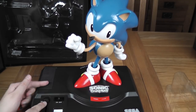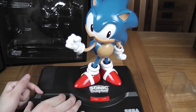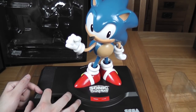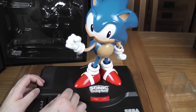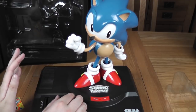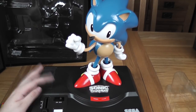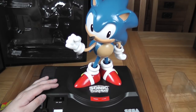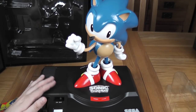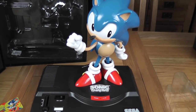And just to prove it, we're going to put the volume here right on maximum. And was that louder? Let's put it right down to 0. No, it does absolutely nothing. Yeah, the volume doesn't do anything whatsoever. I'm probably actually going to take the batteries out of this just because I don't want them to leak and damage this. Maybe if I'm showing it off, I'll put them back in. But yeah, I just don't want to do that.